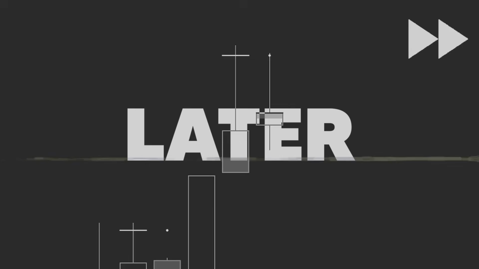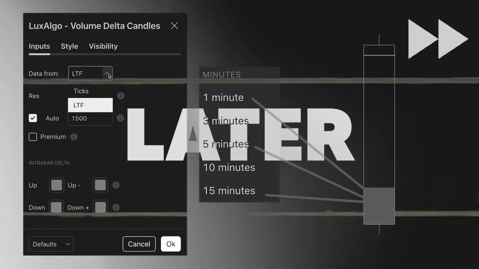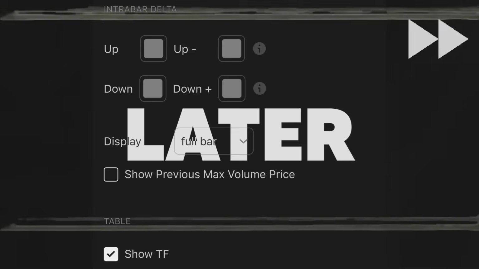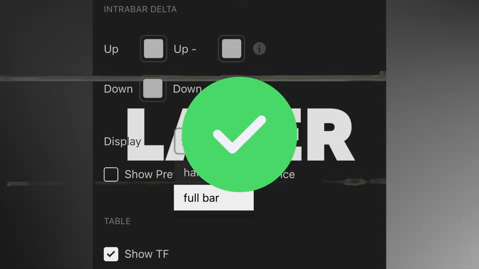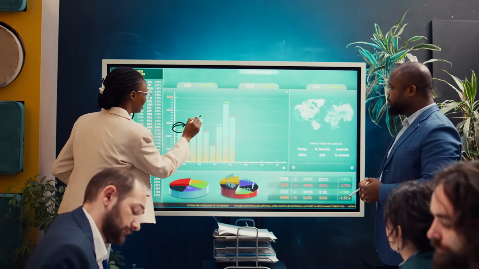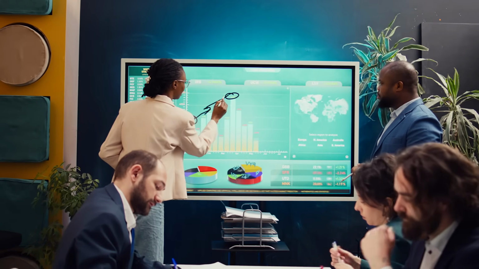as it unfolds. Later in the video, we'll walk through practical examples of how to apply this indicator to spot momentum shifts and trend strength, helping you make better trading decisions. Stick around, because we're about to break down exactly how it works and how you can get it for yourself. So, let's get into it.